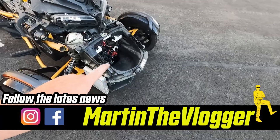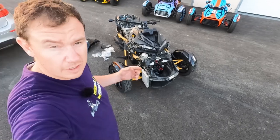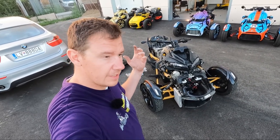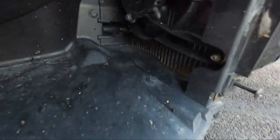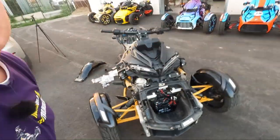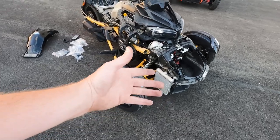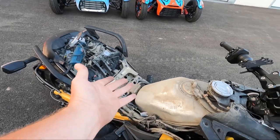Also, I did a video about how to clean your radiators, especially on F3s. If you are in a dusty environment, I recommend to do it every 2 years at least, because your F3 will start to overheat once the radiators do not get enough air. Hopefully you can see, it's getting a little bit dark in here, but it's super dirty. So I will clean those radiators. I will remove some mold pods, but that's the job for the next couple of days. If this is dirty, can you imagine how dirty the radiators will be?